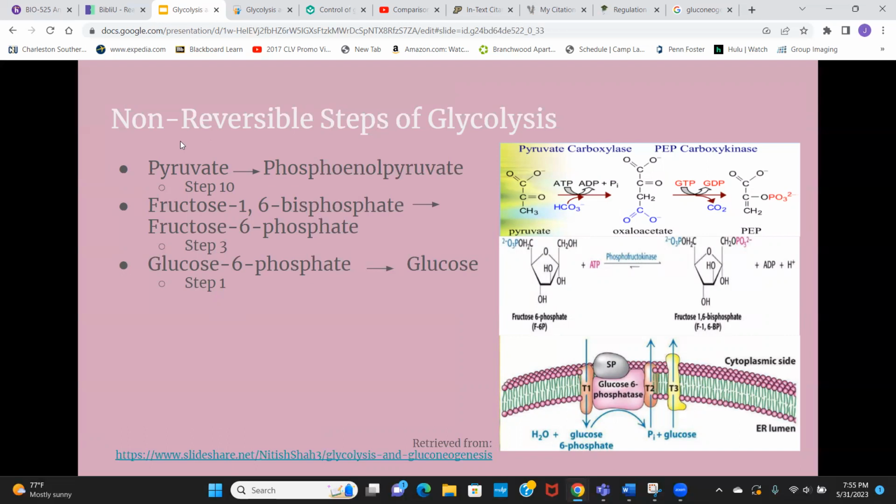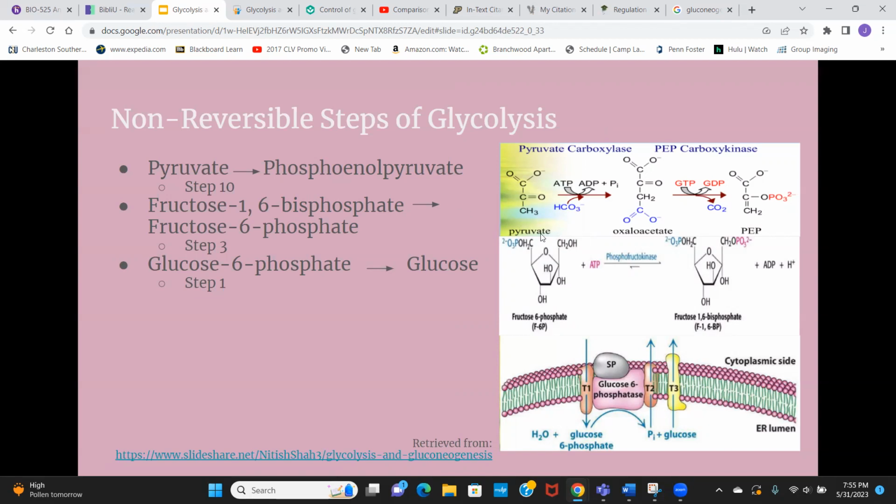And so the first step, step 10, okay, this is going to be step 1 for gluconeogenesis. Pyruvate cannot just be converted into phosphoenol pyruvate. Okay, a different process has to occur. So there's going to be 2 enzymes involved at this point, and they're going to catalyze this reaction using gluconeogenesis. And so these 2 enzymes are pyruvate carboxylase and PEP carboxykinase. And so they're going to come into play, and instead of pyruvate just becoming phosphoenol pyruvate.